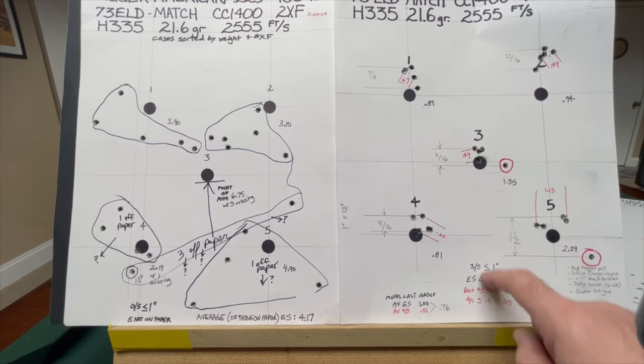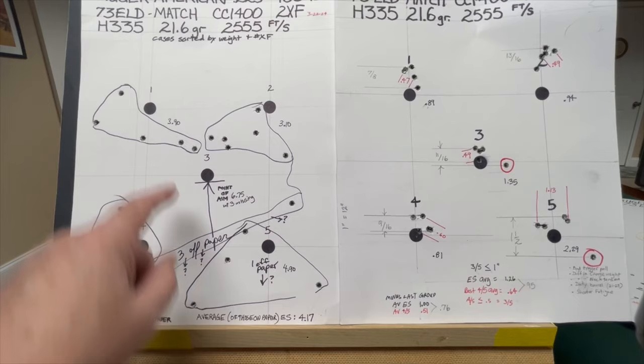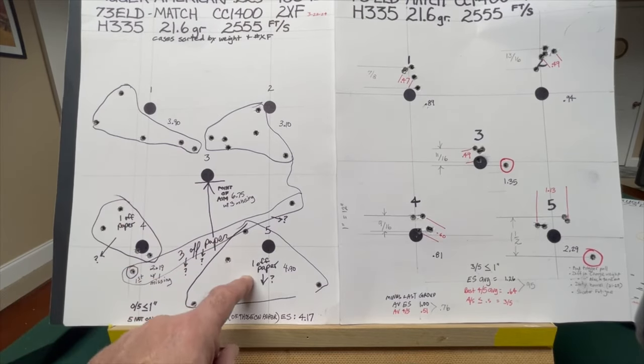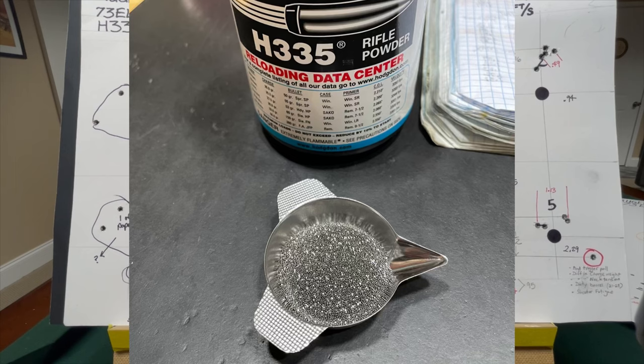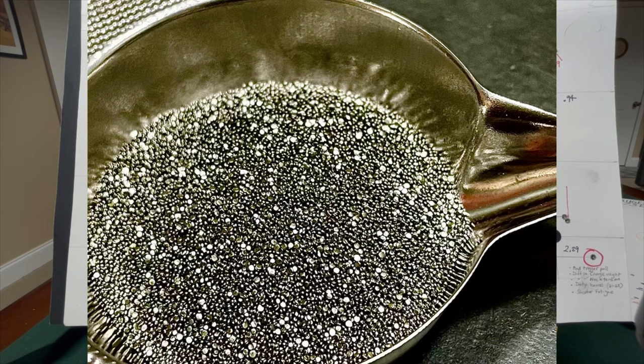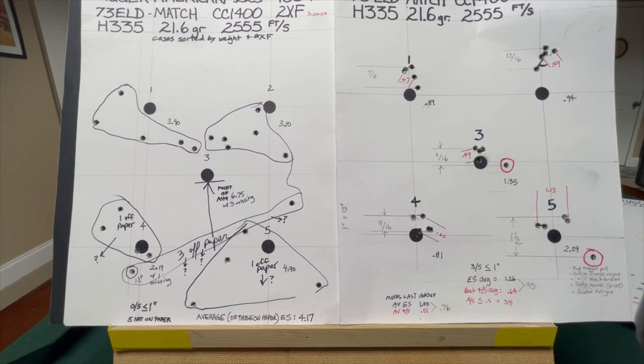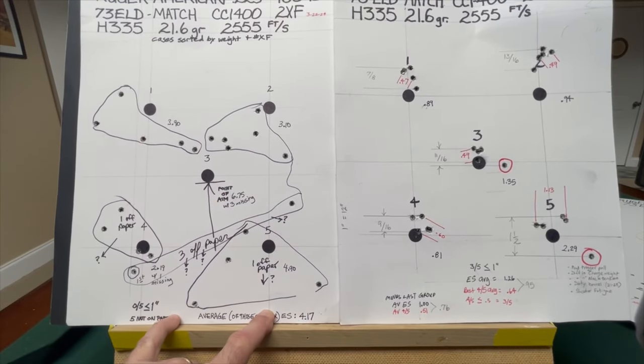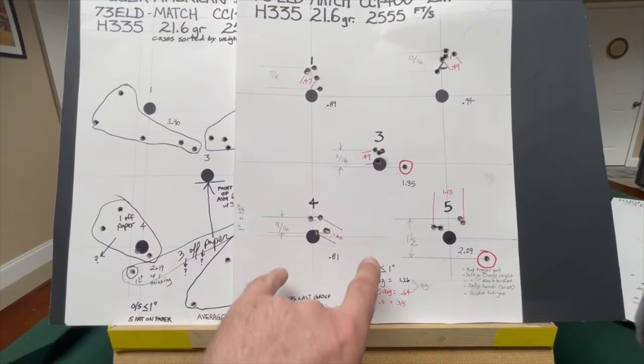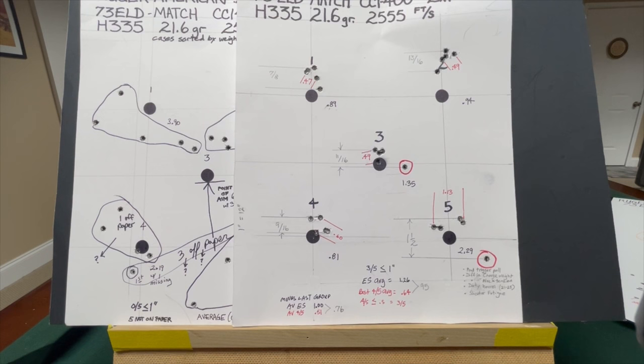You see the difference in the results when you use the auto charge versus dispensing directly into the case mouth. Yes, those could have been weighed out with a beam scale and measured individually. But the H335 powder, just to give you a look at it here, this is what we call a ball powder. And it also has a flake in there. But this is such a fine powder that this dispenses very consistently out of the powder dispenser. And these charges were measuring within a tenth of a grain of each other because I was checking them periodically on a digital scale. But a beam scale would have been better. And I probably could have avoided this by weighing out the charges with a beam scale. That's what I'm thinking because the Auto Charge Pro dispenses that electronically and automatically. And I don't do anything other than dump the powder into the case with a funnel.